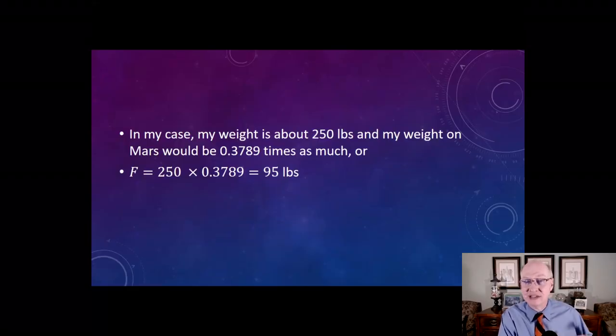You'll need the mass of the planet, you'll need the radius of the planet, but in the lecture exercise and the homework, you'll be calculating your weight on various bodies, and you should be proficient at that because there will be a question about it on the quiz. There will be a question like that on the final exam.